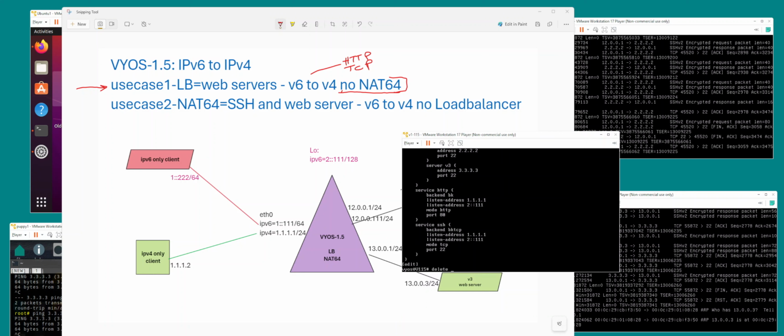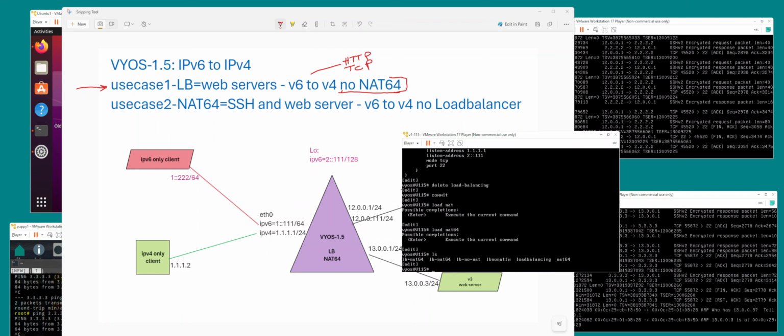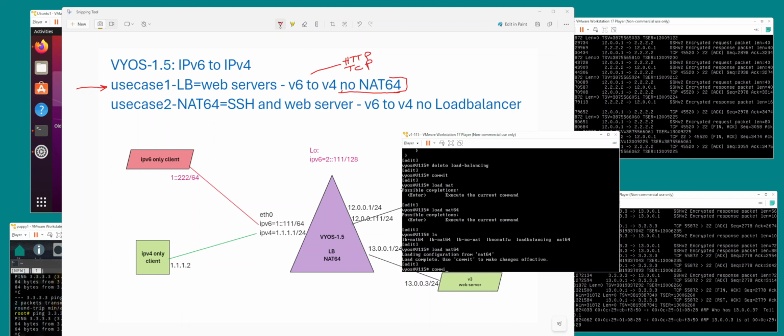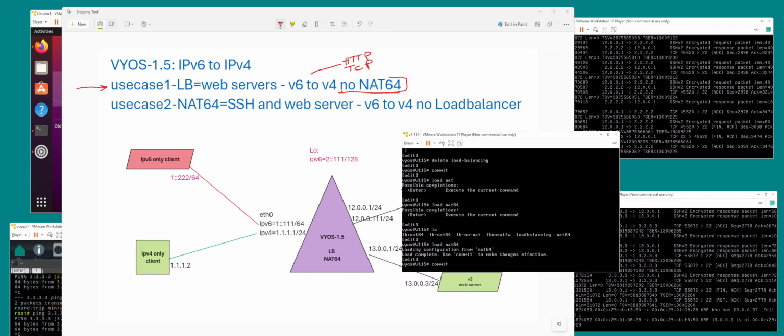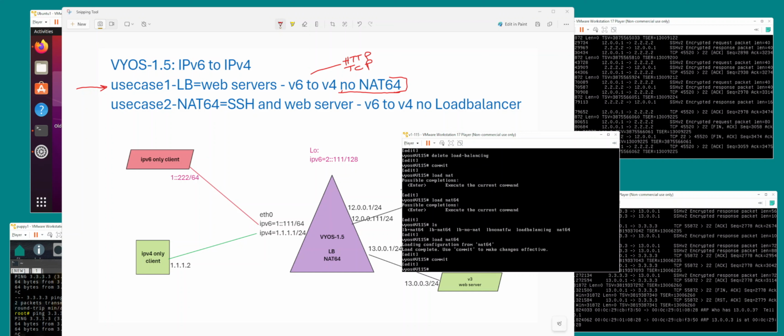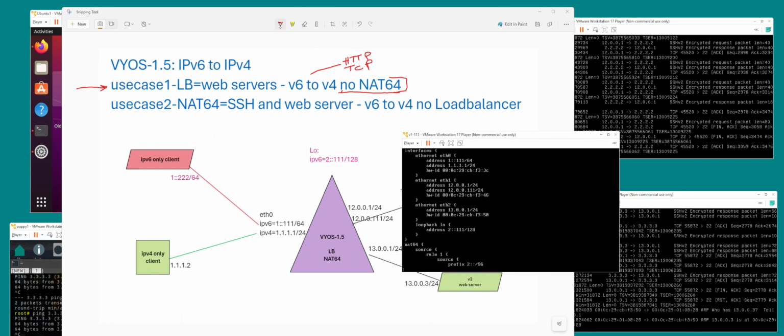And we're going to say delete load balancing, commit, and then we're going to say load NAT64. Commit, show, and here's our NAT64.